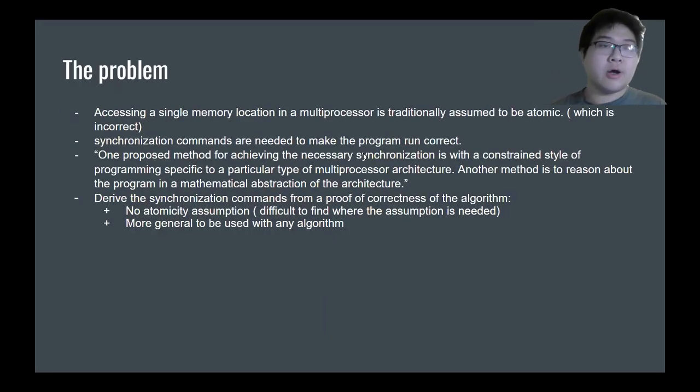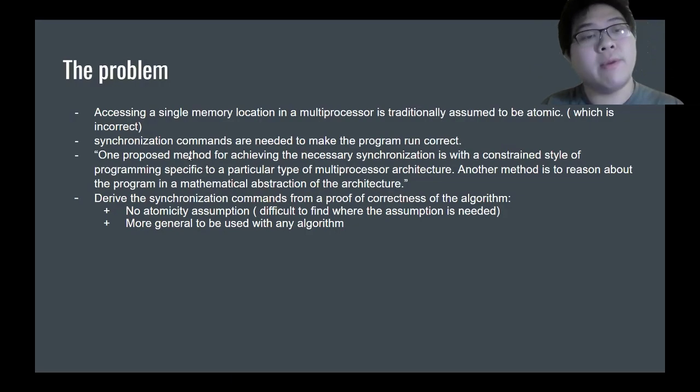The paper starts with the problem that accessing a single memory location in a multiprocessor is traditionally assumed to be atomic, but we know that this is incorrect, as in a multiprocessor there are multiple processes and operations running concurrently with each other. So synchronization commands are needed to make sure that the program runs correctly.